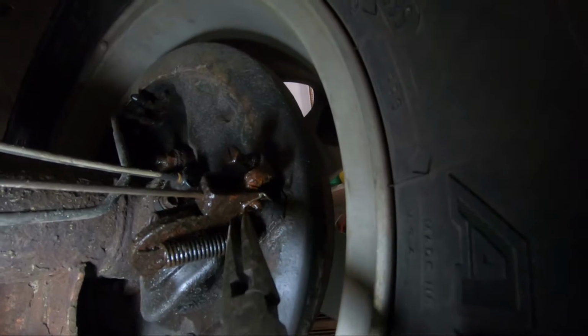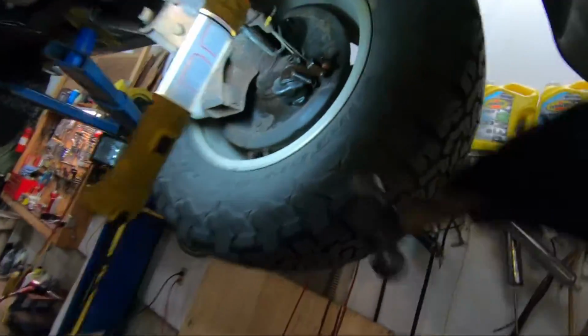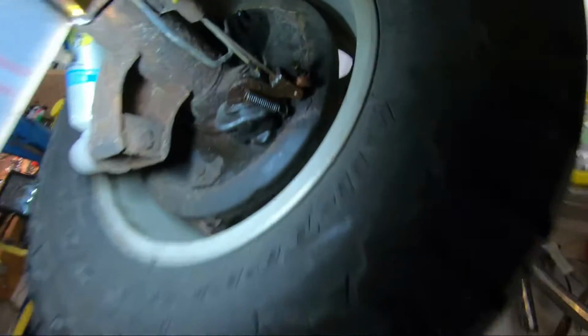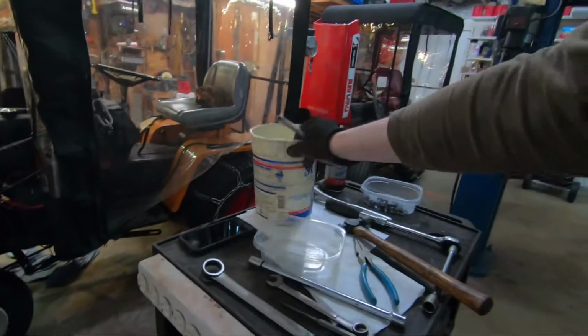Same thing on the other side. Again, sorry about all the movement, guys. I don't have any camera stands with me today. I really wasn't planning on doing this today. Next, let's pop off the brake lines. These are just the 10 mil.